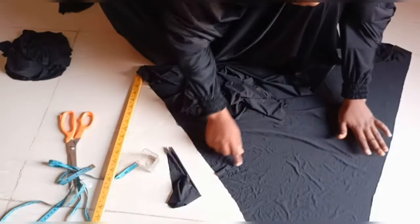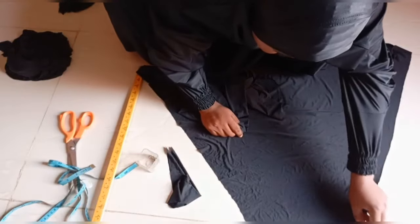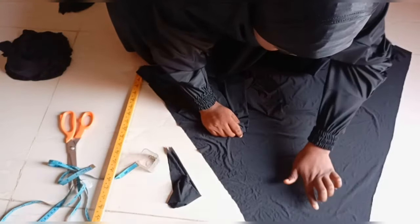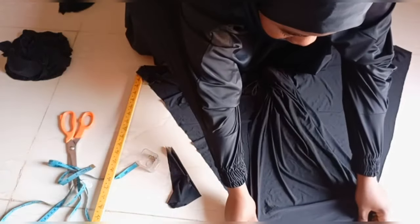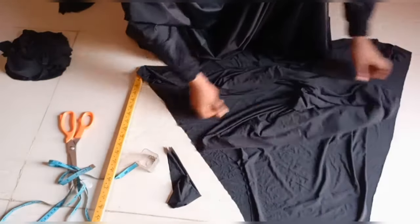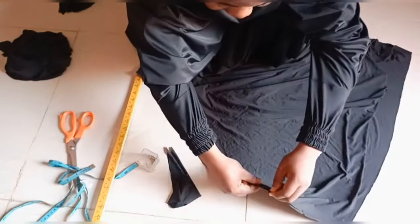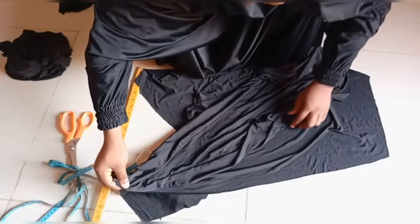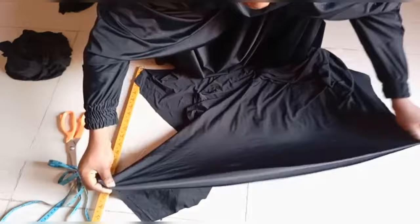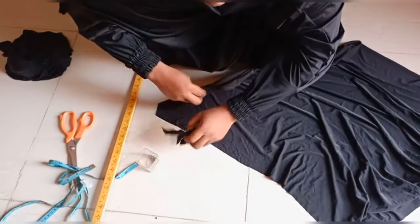The next thing to do now is to lay the hijab I cut out on the floor and place the front or the back, ensuring that the front part of the fabric is facing the front part of the fabric. Then I'll take it to my machine and connect this side and this side to the edge at the 25 inches I cut out — that is for the side of the hijab. I'll go and sew this part and come back to show you the next step.